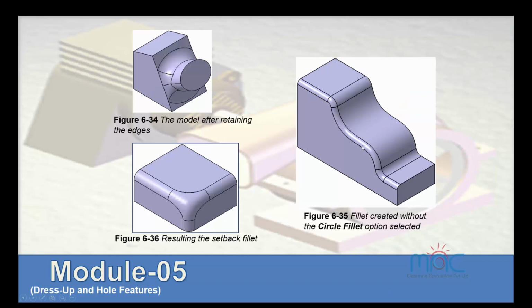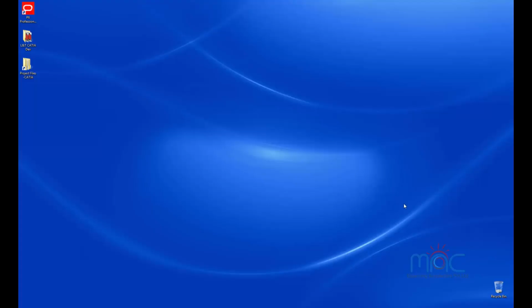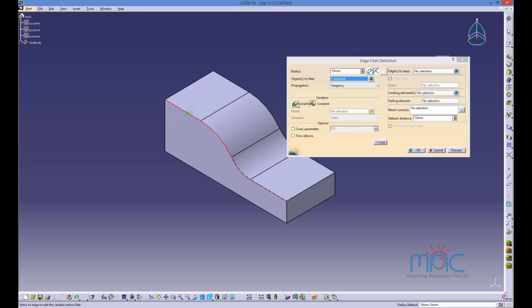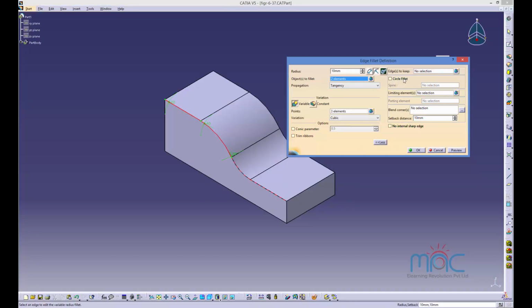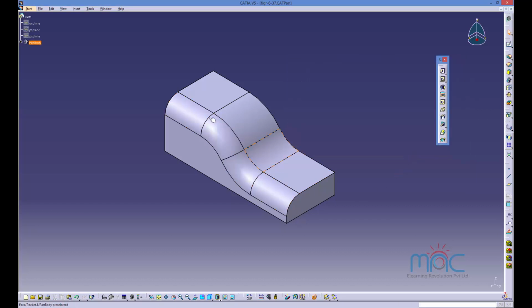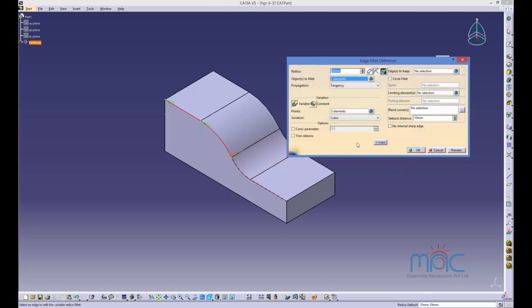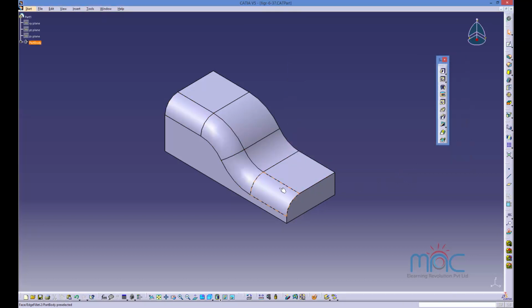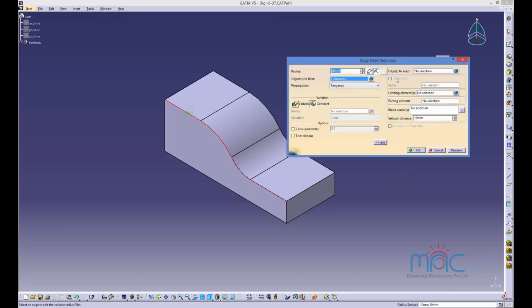But if you see this particular pattern, the fillet created without the circle fillet option selected, then you have to go to your variable so that this circle fillet will be selected. And if you go to preview, you can see this as the output. But if you go to constant and go to OK, you won't be able to see this.